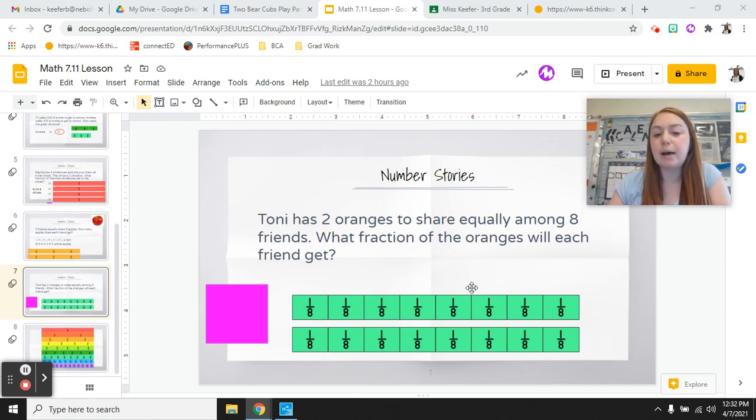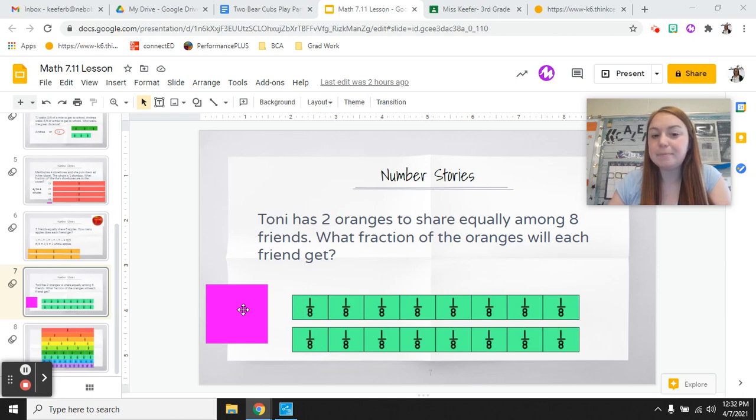So if I break this up into 8s and I have 2 of them, how many pieces of the orange will each friend get? Like think of like an orange slice. So if I break open the orange and there's 8 slices, I break open the second orange, there's 8 more slices. How many slices of the orange would each friend get? Well, if I give this to one friend, another, another, another, 8 times, then I would do the same thing for this one. So each friend would get how many pieces?